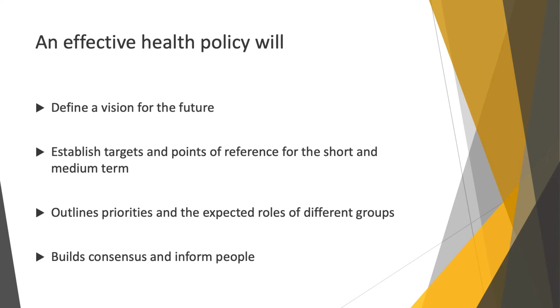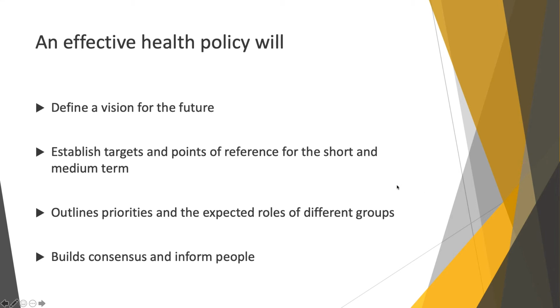So an effective health policy would define a vision for the future. So let's look at the coronavirus. Our vision for the future is we want to see a corona-free nation, let's say by the end of 2021. So we should have a clear vision for what the future is, which is why we have our Prime Minister come every day giving us briefings. I'm sorry, I don't listen to a lot of what he says. I'm not saying that's a good thing, by the way.